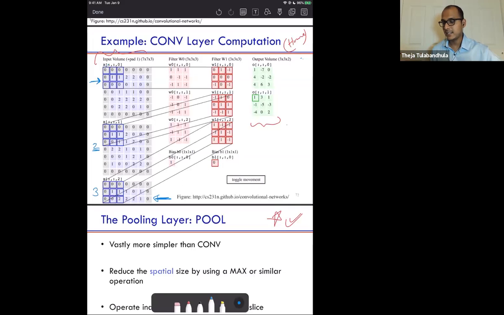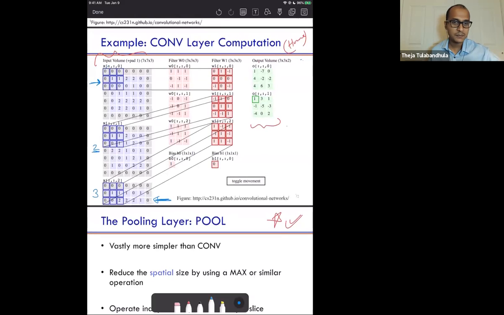The second thing is, as a benefit, you're getting parameter reduction, because if you only have 10 filters, there are only 10 sets of parameters. Think of each output slice on the output side. Even though there may be so many neurons, each slice corresponds to a bunch of neurons, and all those neurons have the same weights. The weights essentially are the filter weights. So there's a lot of parameter sharing going on. That's what we briefly discussed last time.